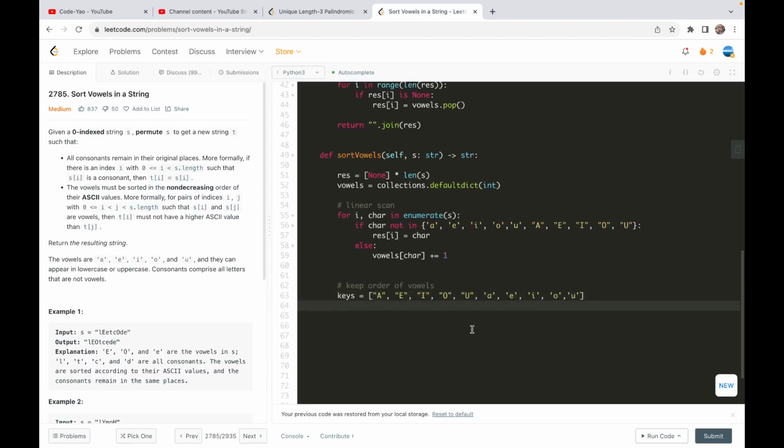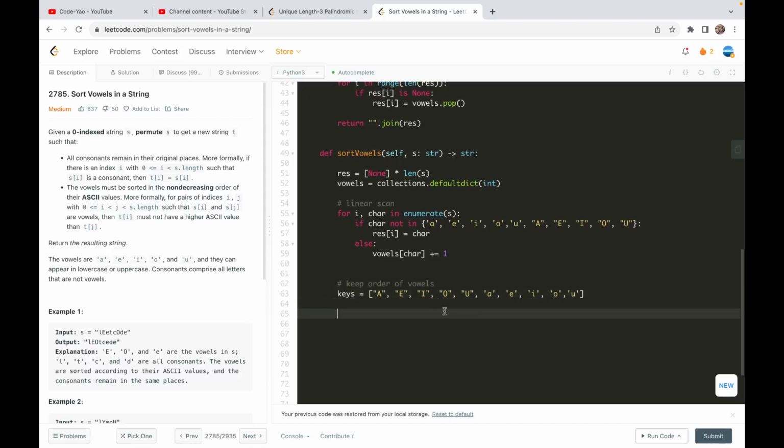So then what I want to do is, when I traverse or scan this result, if I find a position which is None, I'm going to set it from the smaller ASCII characters to larger ones. Because there are in total 10, right? So this is length 10, and also we can know the order. So in other words, we don't need to do sorting, or more precisely, comparison-based sorting. So then let's do the assignment.